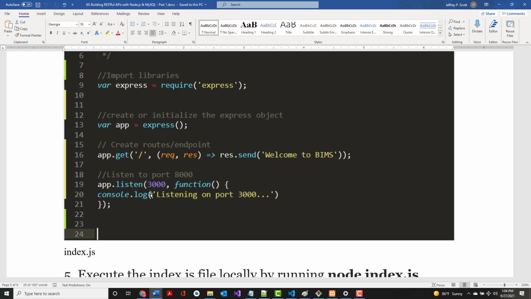Okay? Again, please make sure, don't use var here. Const, const. Which file? We're in server.js.